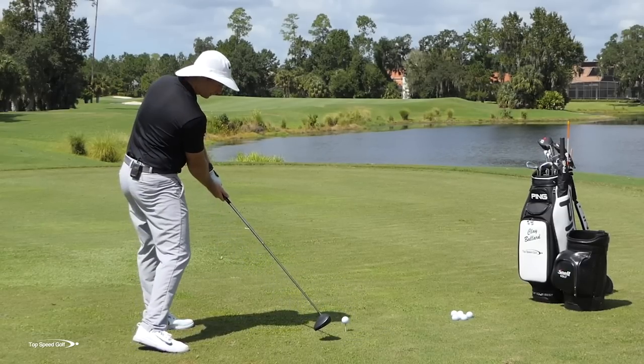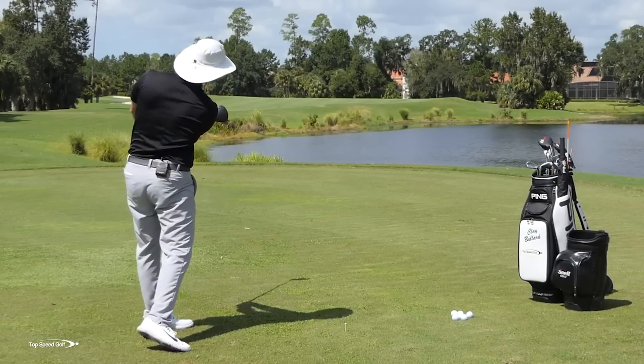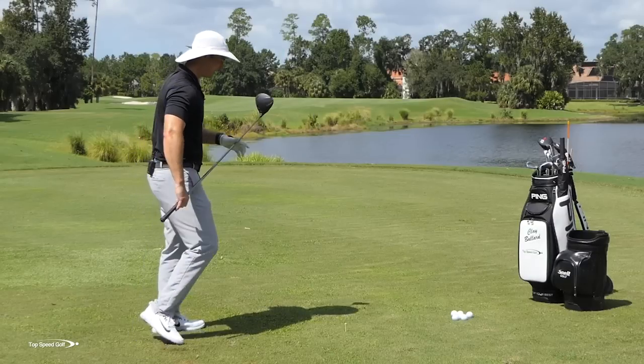So as you swing, I want to feel like the face is pointing directly to the right, and I'm just going to hit a little 30 or 40 yard shot, and you can see that ball shot off to the right. I still hit it in the water, lost the golf ball, but that's all right.